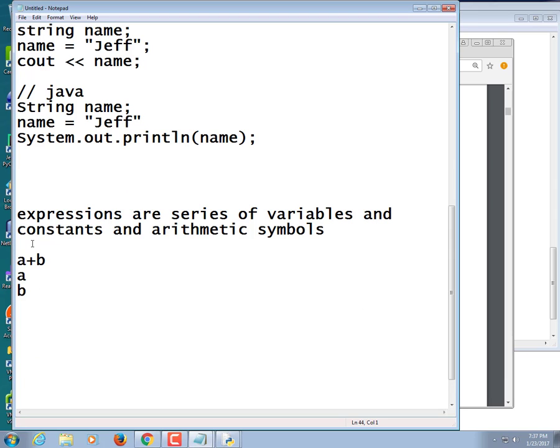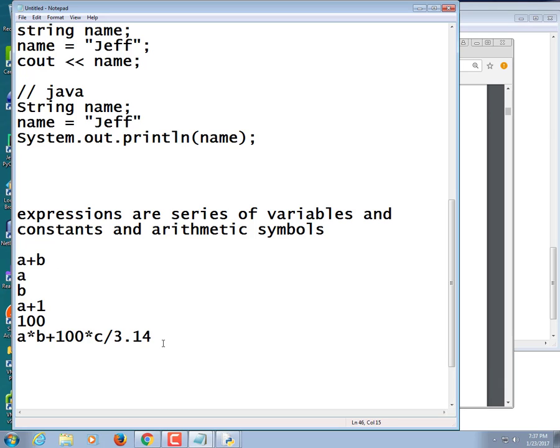What's a constant? A literal constant is something that you literally typed into the system, like a number. A plus 1, that's a literal. 100. A times B plus 100 times C divided by 3.14. These are all expressions. An expression can just be a single thing, like a single constant or a single variable, or they can be a whole series of them. As long as the syntax is correct.